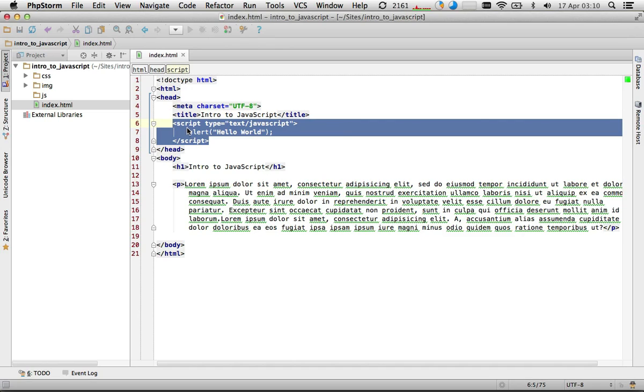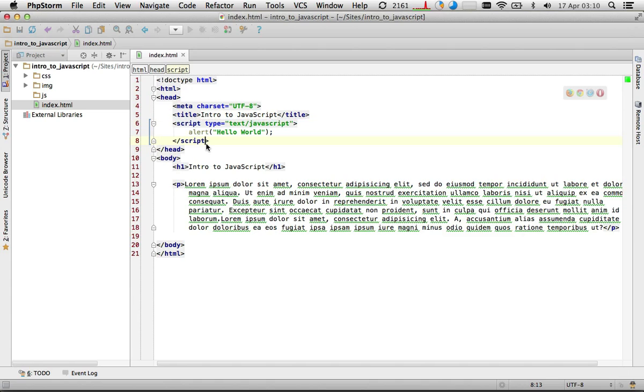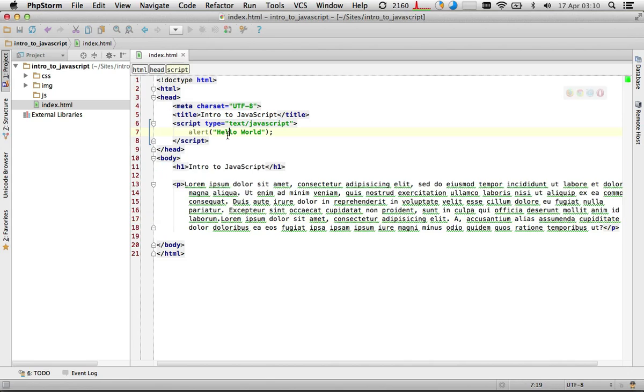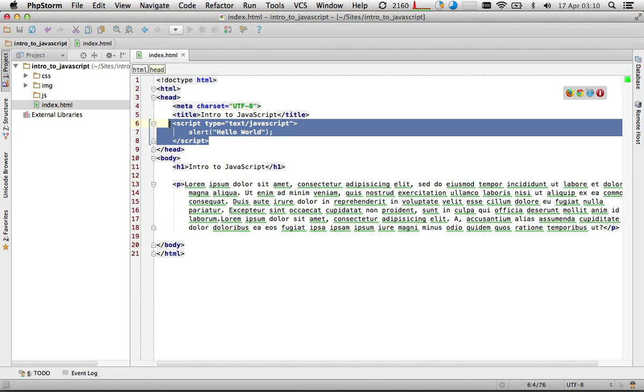And that's because I put my script tags up here in the head section, which is perfectly legitimate. There's nothing wrong with putting them there, but the JavaScript will be executed in the order that you put it in the page. So if I put it before any of the body content is specified, then that's going to happen before then.